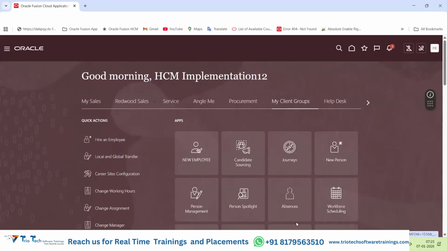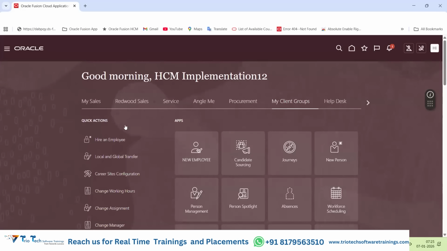See, one more important thing I want to make clear. Very important thing, because many people have this confusion in mind. What is that? Day before yesterday, whenever we had our demo 1, what we discussed, team, when I was explaining Oracle Fusion Cloud applications, I told you Oracle offers multiple products under Fusion.